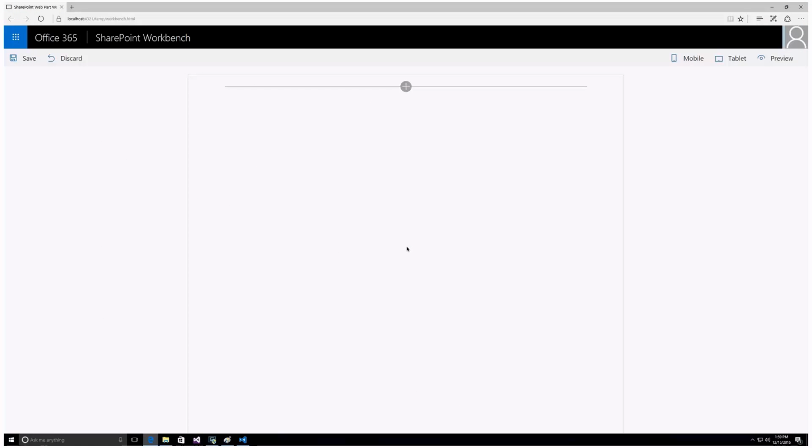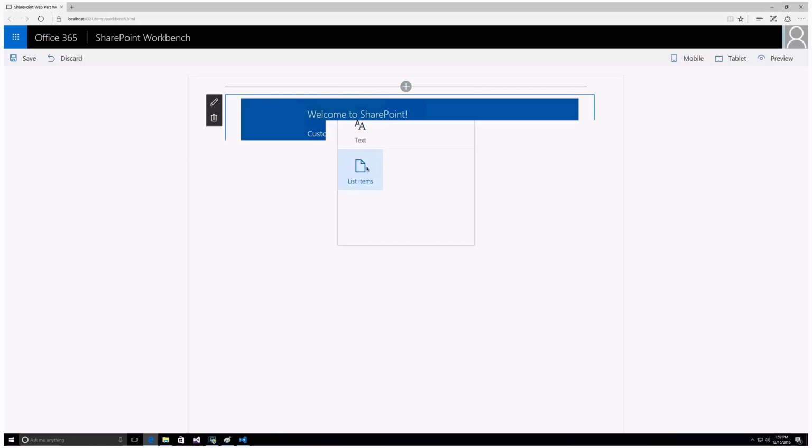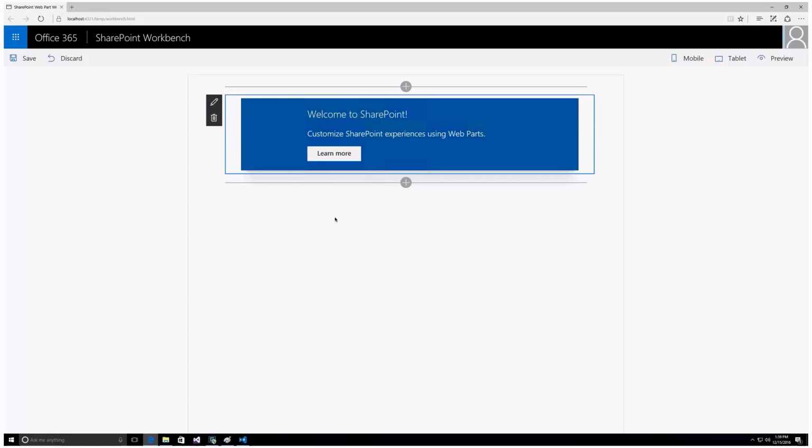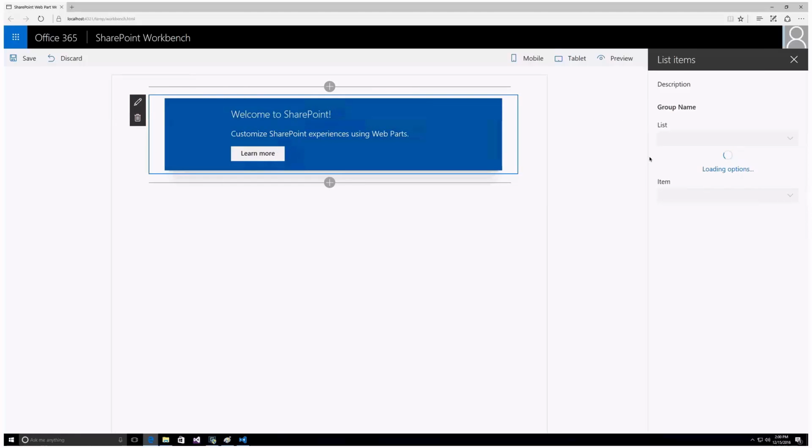So with that, you'll have the chance to see the animated GIF again. Here we are on an empty page in Workbench. We add the web part to the page, and initially we don't do anything, right? Now we want to set the web part up. So we open the property pane, and the first thing that you will see is that we load the list of lists available in this site. That's exactly what you see here, and there are our lists.